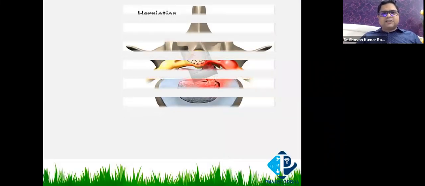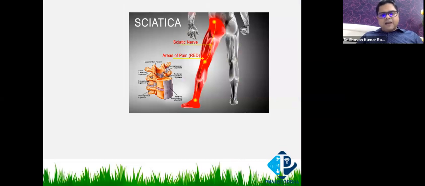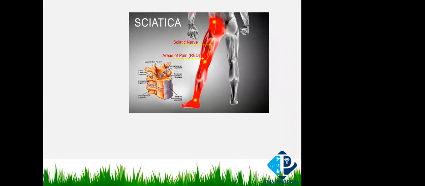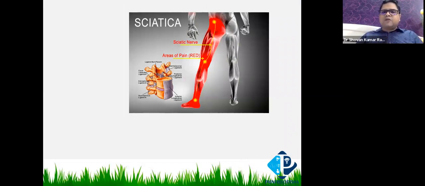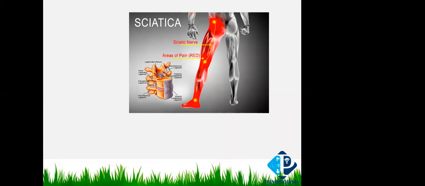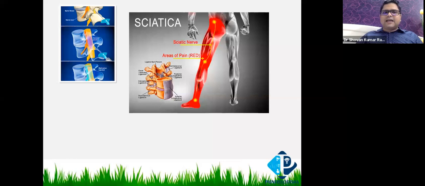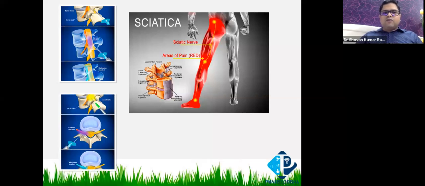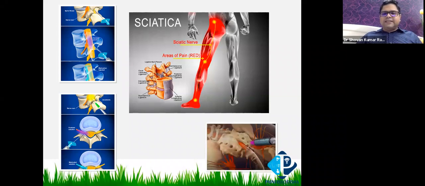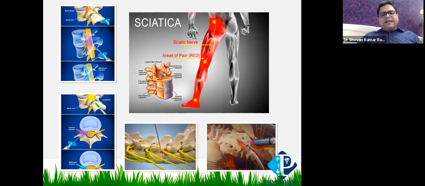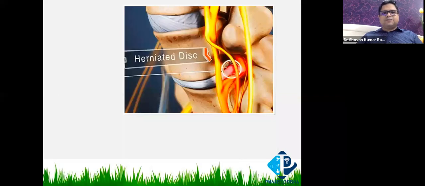So if there is disc herniation, particularly there will be radiating pain, numbness, tingling sensation along that nerve, and from the dermatomal distribution, we can say whether it is L4-5, the most common one, whether it is L5-S1 or which. So from the dermatomal distribution, we can say which nerve is affected. So accordingly, we can go for either an interlaminar epidural, or we can go for a root block, transforaminal injections into the particular nerve which is affected, or we can go for caudal injections, or particularly DRG radiofrequency ablation. All this can be done in these patients if there is a disc bulge.